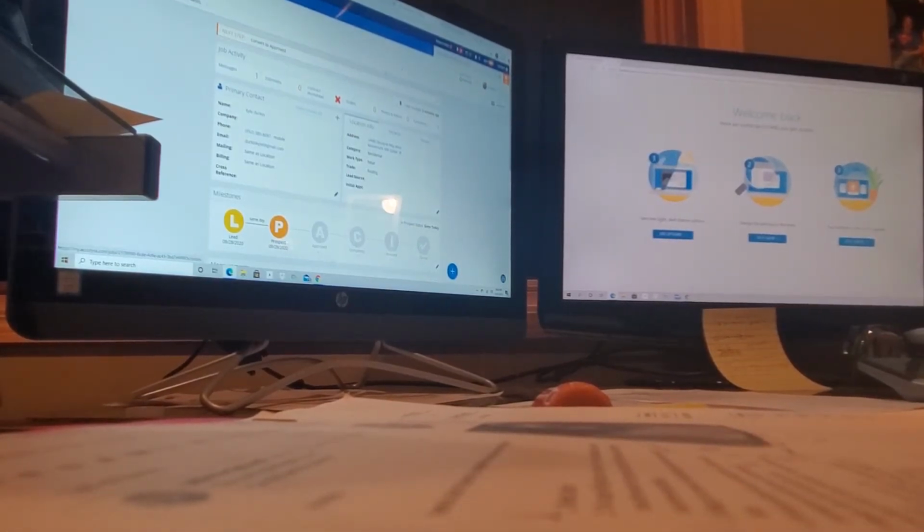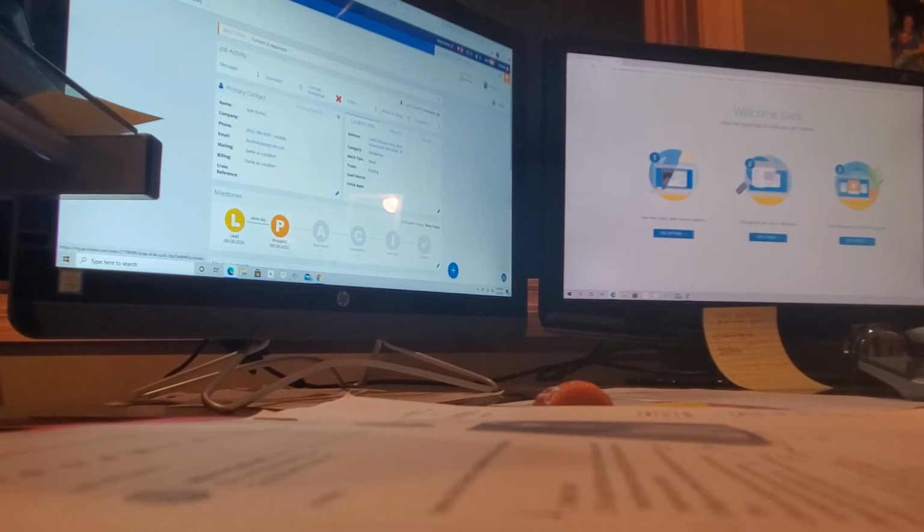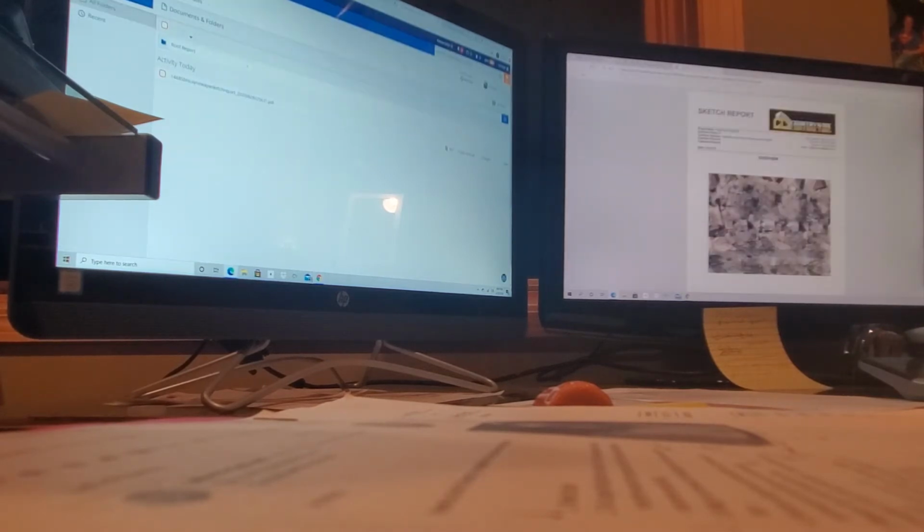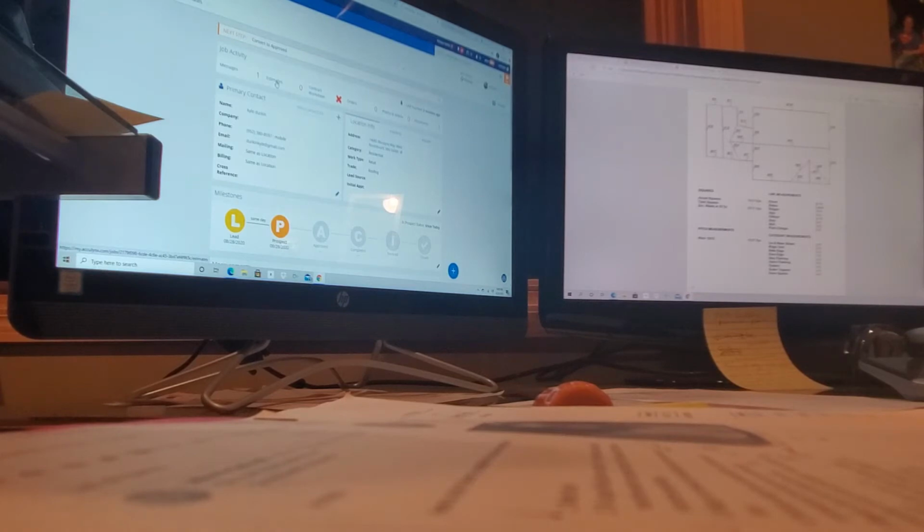Tutorial on how to write a bid on AccuLynx. First, we're going to pull up the map and measurement. Okay, now we've got the map measurement over here. We'll go down to this page. We're going to go back to overview, estimates, new estimate.